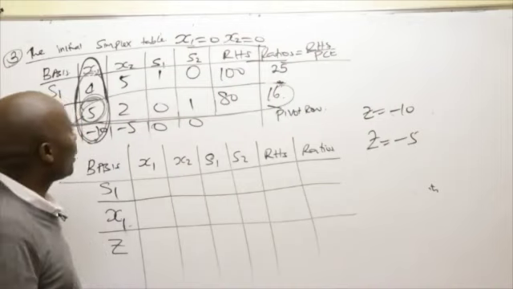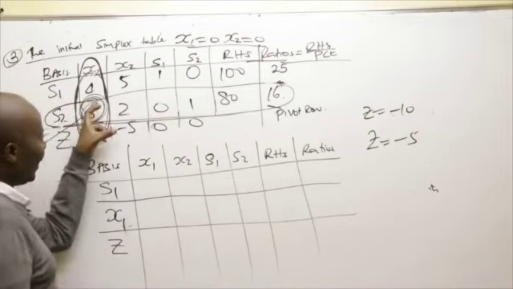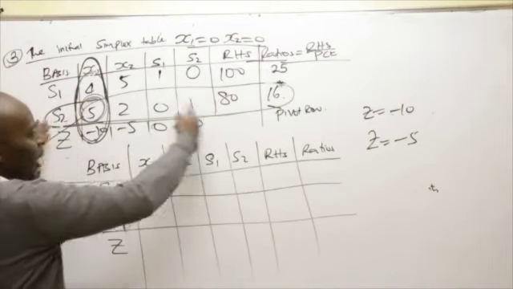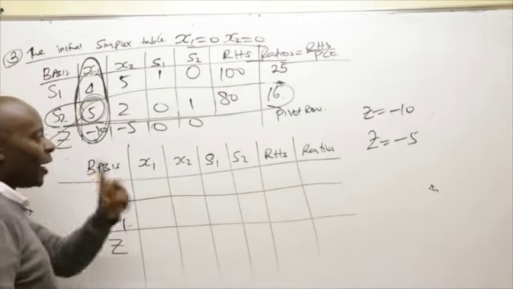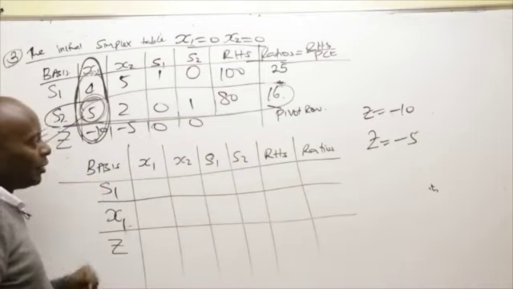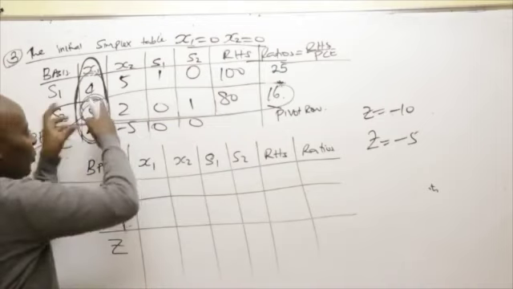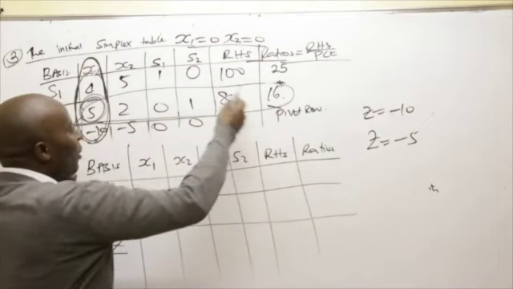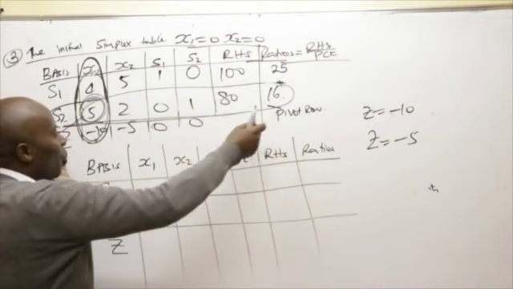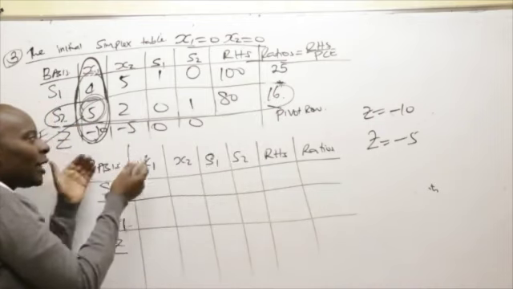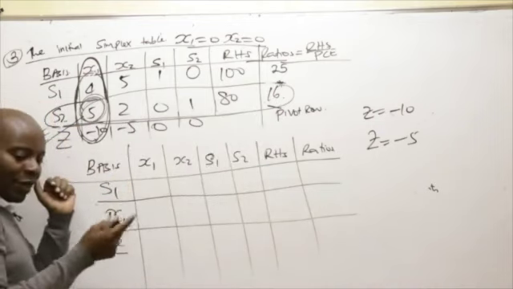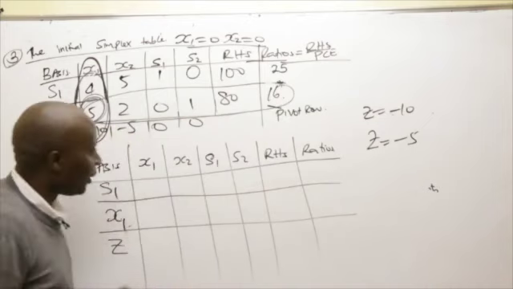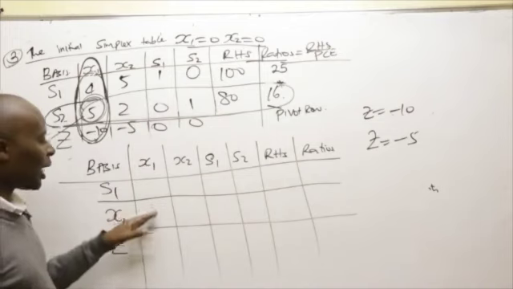So how do we ensure that the pivot element, the one at the intersection, is 1? You divide all the figures in the pivot row by 5. You see the pivot element here is 5. So the standardized pivot row will be equal to the old pivot row, where you divide each of the elements by 5. Ladies and gentlemen, if we do that, what will we have here? Remember, this is row 2.